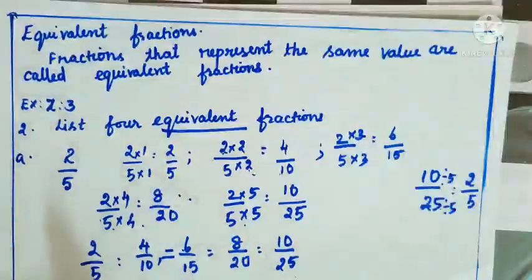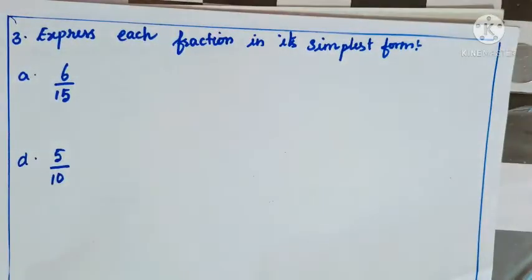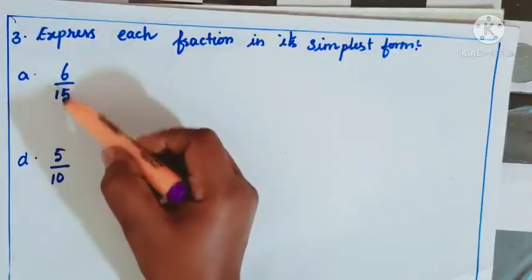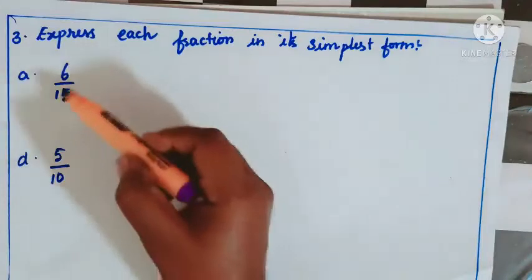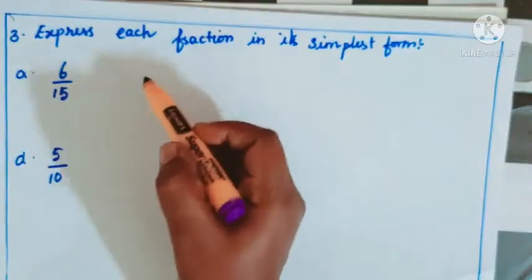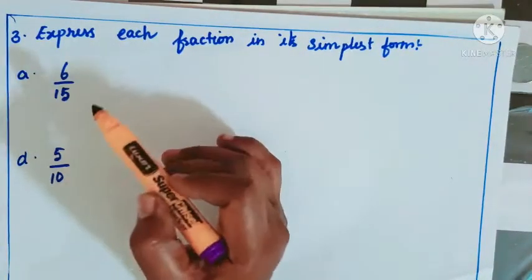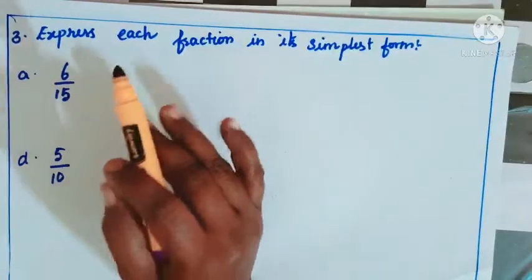Now, I want to make some numbers into simple form. I have a bigger number. I want to make it into simplest form. How can I make it into simplest form? So here, 6 by 15 is here. How can I make this number into simplest form? So first, imagine 6 and 15 are there. Imagine these two numbers will come in the third table. Isn't it? Very good. So what I can do is, I will divide this number by 3, with the numerator and the denominator the same number.